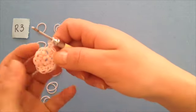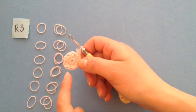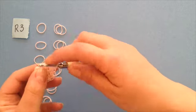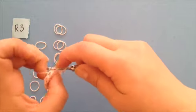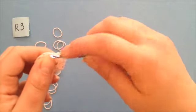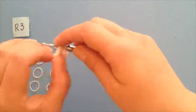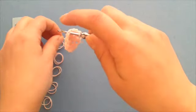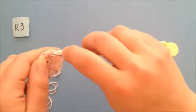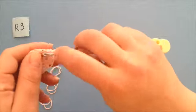Round 3 of the head, I'm continuing with my light color, and the pattern is going to be 1, 2, 1, 2, 1, 2. Repeat this pattern 6 times. At the end of round 3, you will have 18 stitches. Going in your first chain with 1 band. Your second chain with 2. Back in. Repeat 1, 2 in the next. Back in. Repeat 1, 2 in the next. Repeat this pattern all the way around.